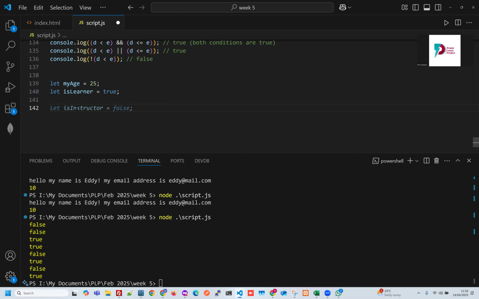One: if the age is less than 25 and is learner.